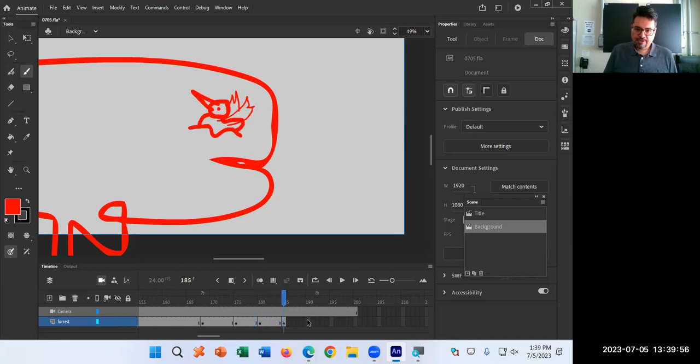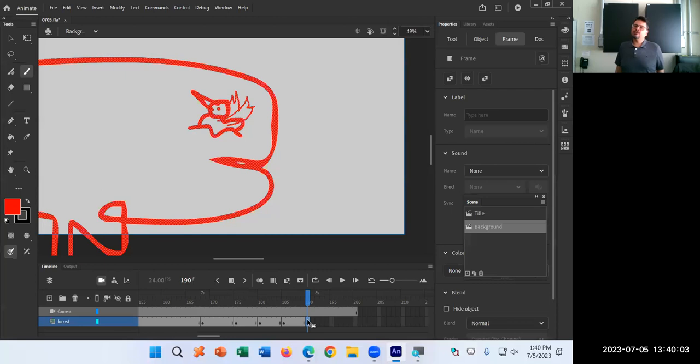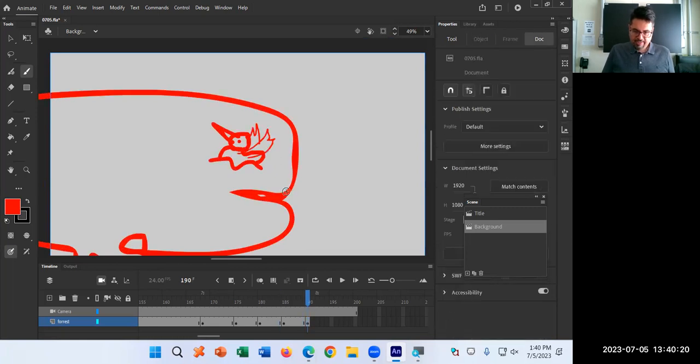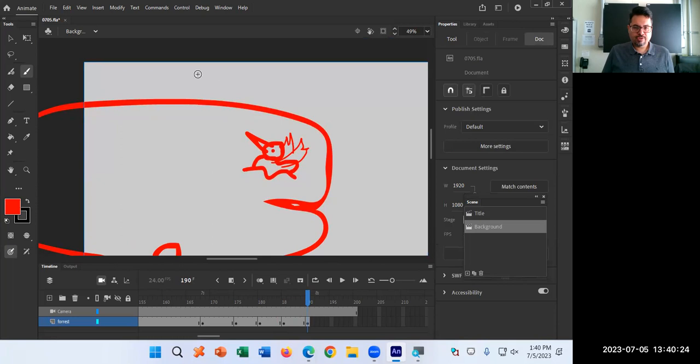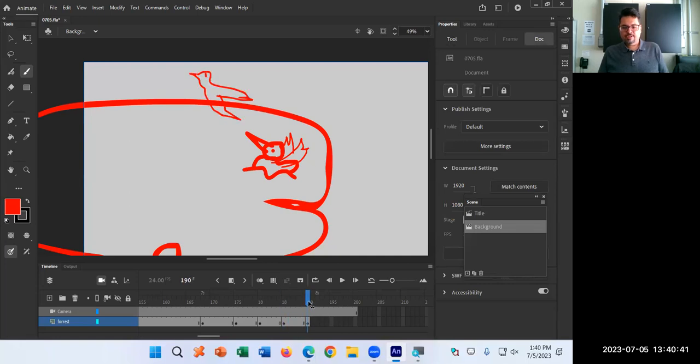All right, so frame 190, F6, and from here it's going to jump over to wings down and already a little bit out of the nest. So here you'll need to be a little creative. The way I'm going to do this is frame 190. I'm going to draw over here, a bird. I have to remove the bird that exists there.